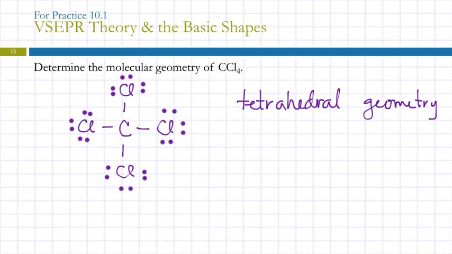It's also helpful to learn how to draw these things. Tetrahedrals are challenging to draw. If you're going to draw a representation of this, you can put 3 of them in a plane, but then the other 2 are going to be out of the plane. So these are going to be all in the plane of the screen, and then one's going to be sticking out in front, and one's going to be behind. The dashed line means it's behind the screen, and the wedge means it's coming out at you.